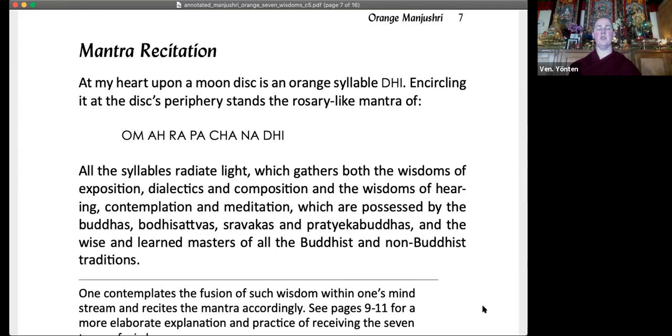So just be with the mantra. And if it's not familiar yet, you can again just think orange light in a circle on top of a white moon disk with the D in the center. And the mantra radiating light, which invites and gathers all forms of wisdom. And we'll stabilize that visualization before reciting the mantra.